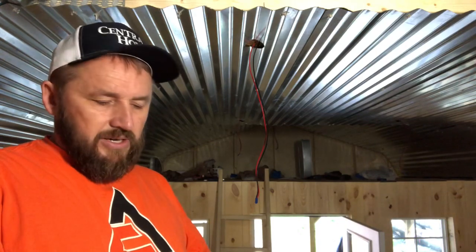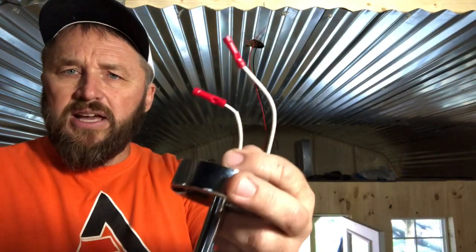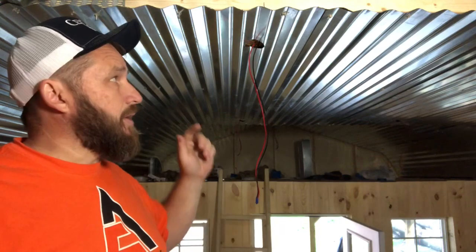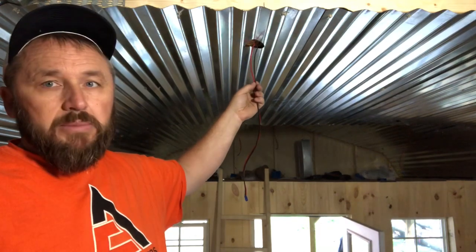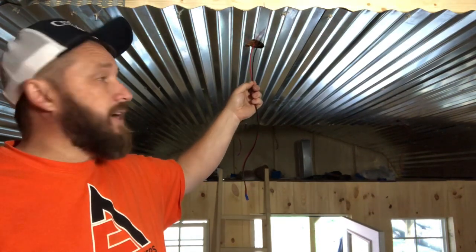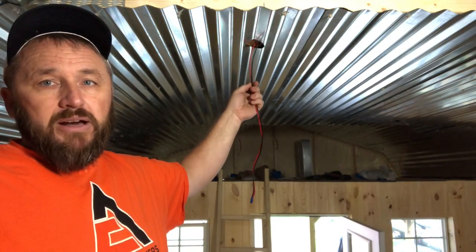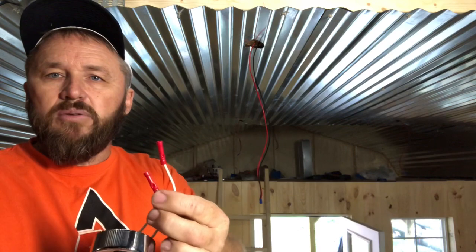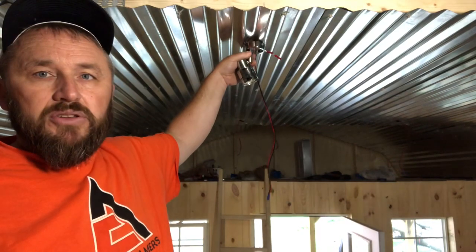These lights are prepped and ready to go. Don is putting on little crimp connectors onto the wires that come with the lights. In the rough-in video I already have all the DC and AC wiring strung throughout the ceilings and the walls. So this is a finished video where I'm just going to show you me hooking them up, securing them, and testing the system. I'll cut these at a reasonable length, strip the ends, connect them to the connectors, crimp them, and then secure the light in the ceiling.